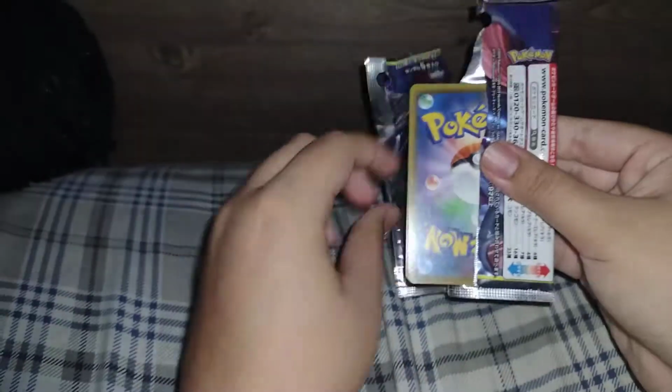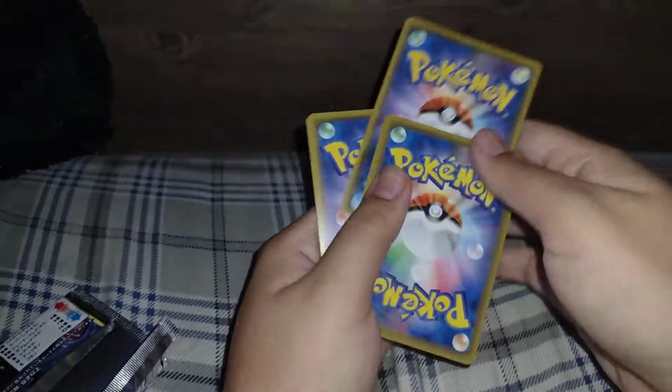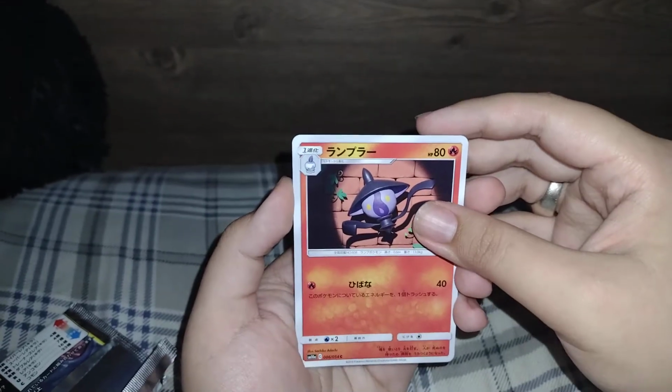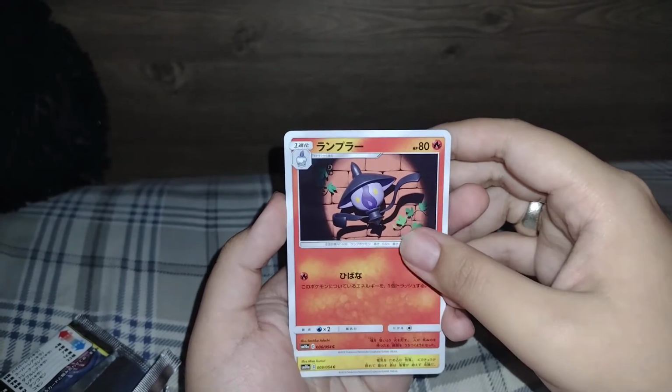Ooh. Let's see, I think it's one card back now. We have, oh my god, I got their names in. I think it's Lapent.